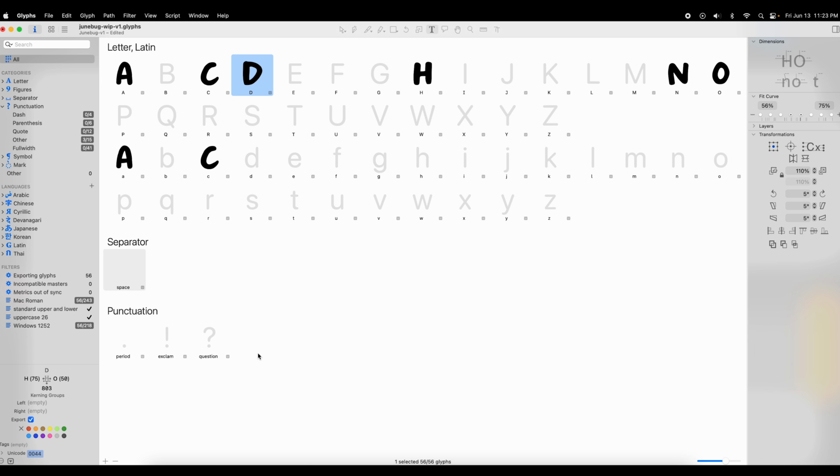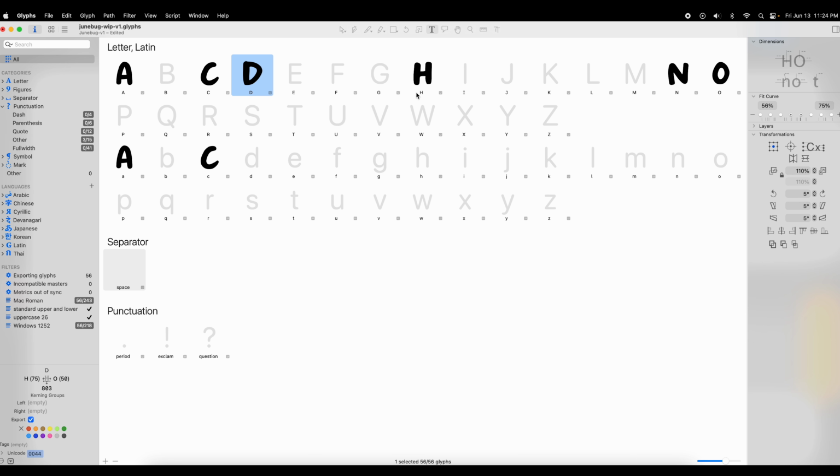So when it comes to punctuation, it's going to work very similar to what we did with our H and our O. Only this time, I personally like basing most of mine off of the period because it can take care of a lot of different punctuation, like your comma, your semicolon, your colon, your exclamation, your bar. There's so many different pieces of punctuation that you can base your period off of.